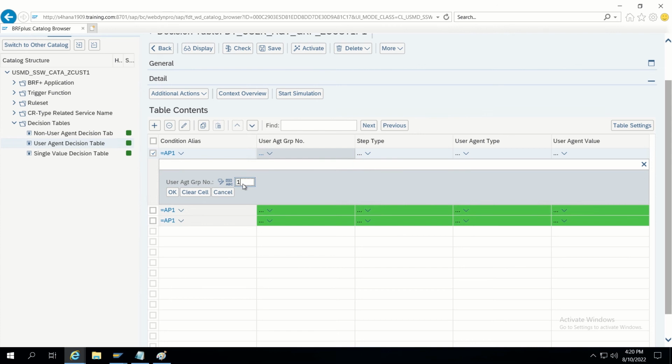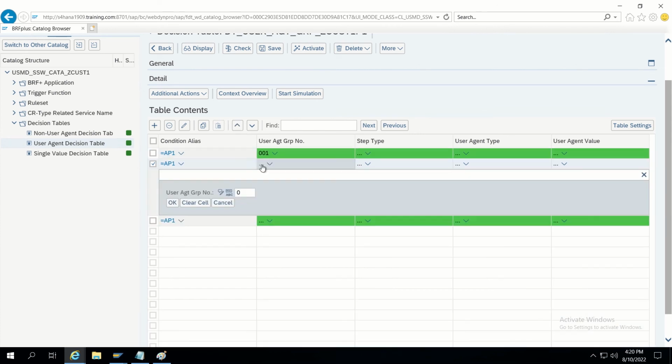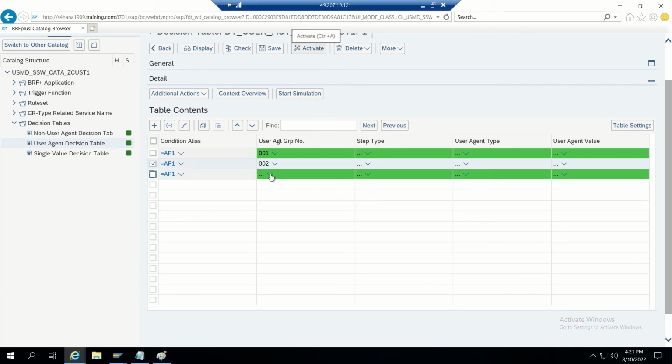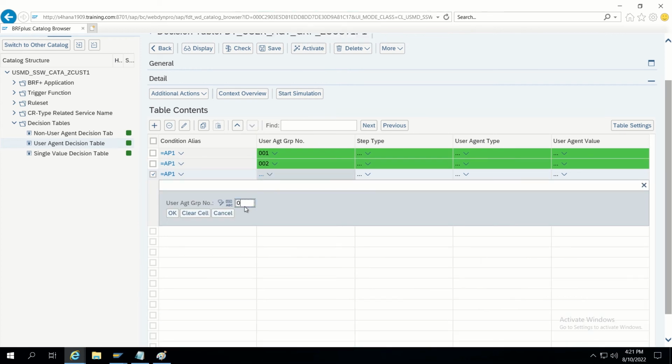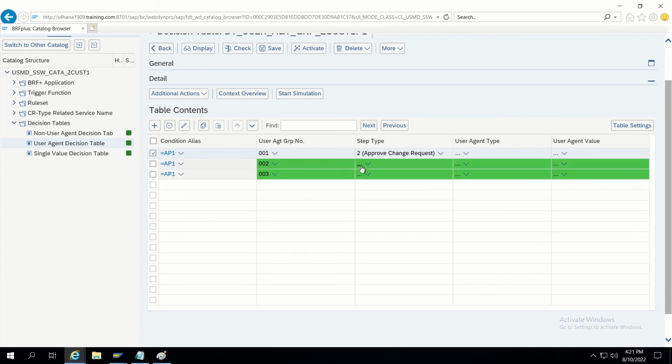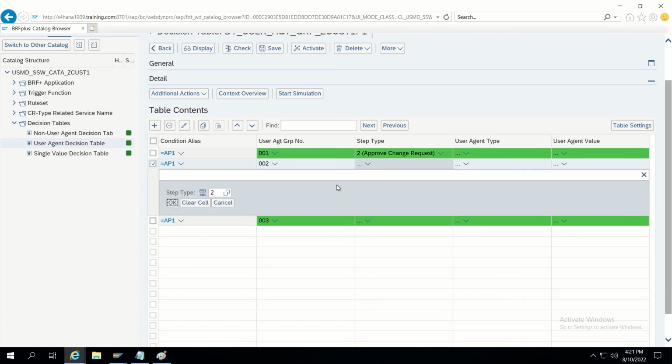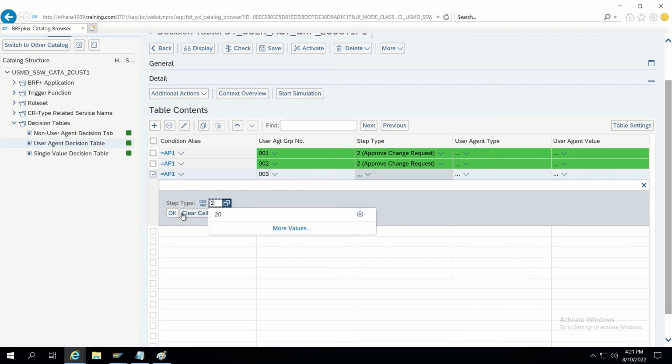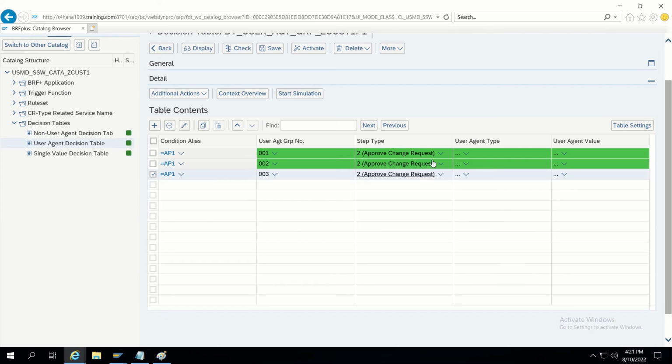So I am just giving 1, 2, and 3. So 3 user agent groups, and their step types as 2 for everything. 2, 2, and 2. So 2 will have only approve and reject option.